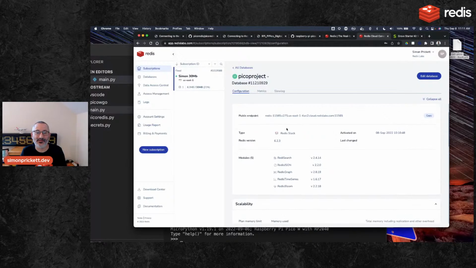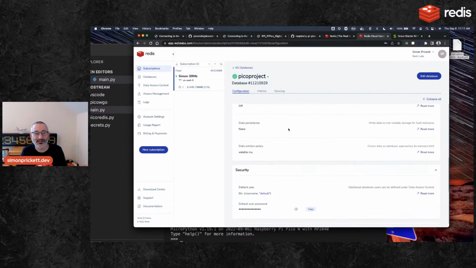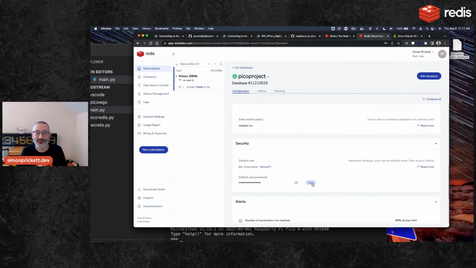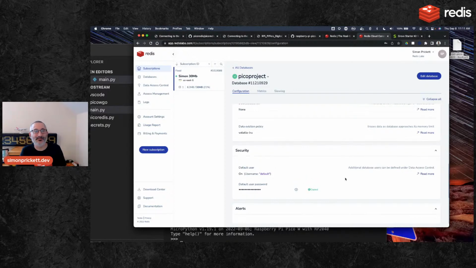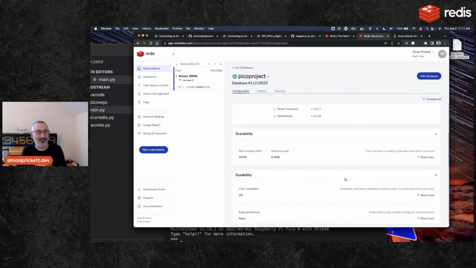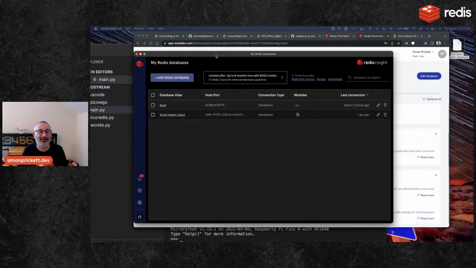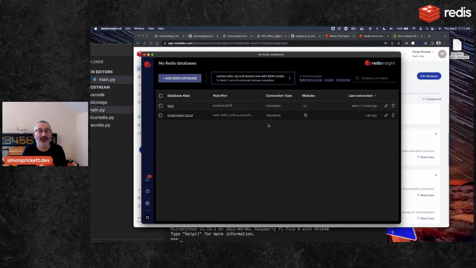And here's our database. So it's set up and I've got the password. I can copy that. And first thing we should do is make sure that this database is actually set up and has nothing in it, which is the expected state. So I'm going to use a tool here called Redis Insight, which is a graphical tool for managing Redis instances. So you can see I've got a couple configured already. I'm going to add a new one to this database that we just created.